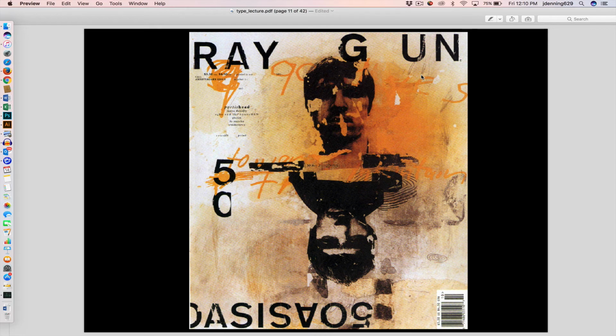We will be learning later on about a designer named David Carson, and he was famous for his grunge typography, very textural, very illegible to some extent. He didn't care so much about legibility. He was trying to communicate ideas with how he laid out his font, and he was very innovative and very interesting. So we'll learn more about him as we go through the semester, but this is an example of some of his typographic design for Ray Gun magazine.